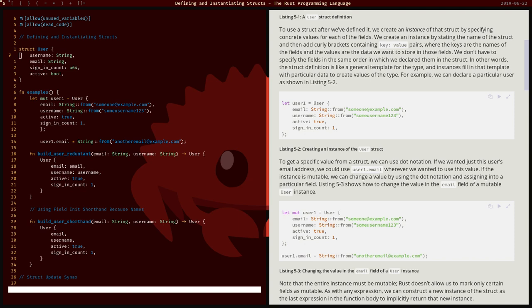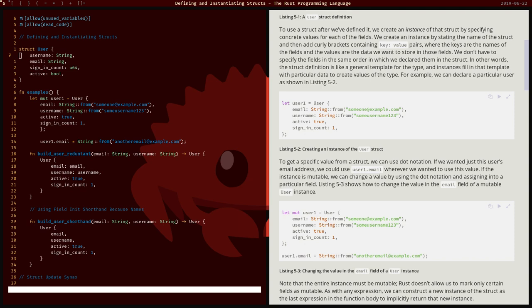We don't have to specify the fields in the same order in which we declared them in the struct. In other words, the struct definition is like a general template for the type, and instances fill in that template with particular data to create values with that type.